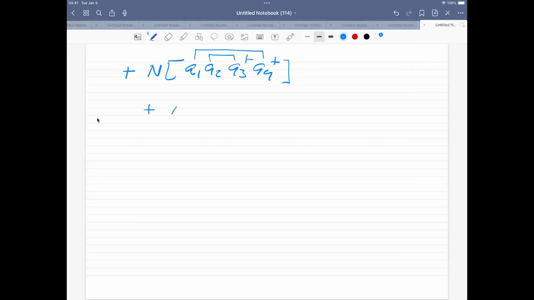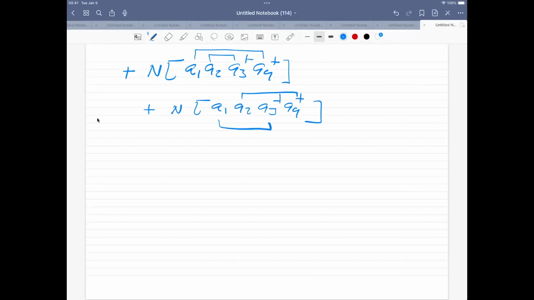So the next one would be A1, A2, A3, A4. And the final one would actually be this one. And this will give rise to Kronecker deltas. And if 3 is equal to 1, as we did before, alpha 1, alpha 2, alpha 3, we're just going to get the first term, which is Kronecker delta alpha 1, alpha 2. So this is the way you would set it up.